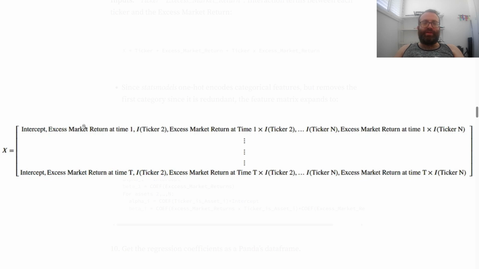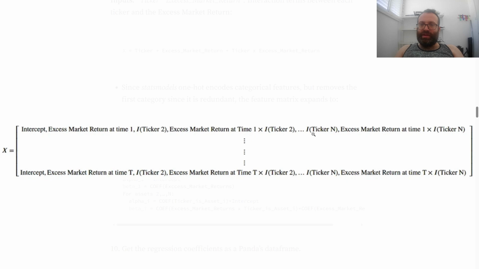So now you have two things. You have the individual, which is excess market return, and you have the individual for the ticker. The ticker individual one is an indicator, meaning the one-hot encoding of ticker 2 through ticker N.